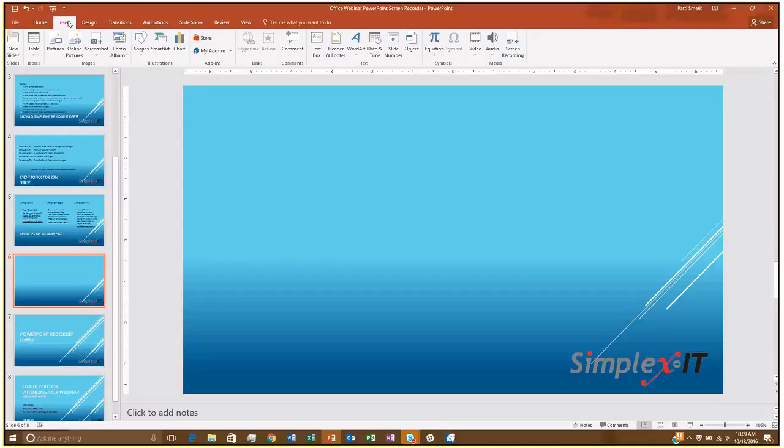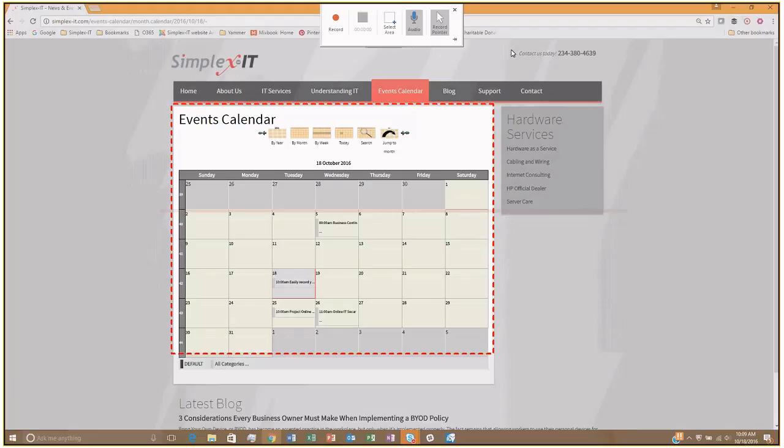Now the only thing I'm going to do is go to the Insert tab at the top, and all the way over to the right is Screen Recording. So I'm just going to click on Screen Recording. And you'll notice the very next thing, oh, that's funny, it kind of defaulted from the last one I did.